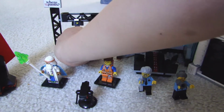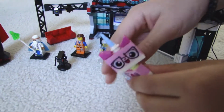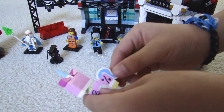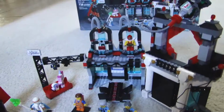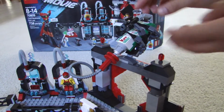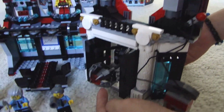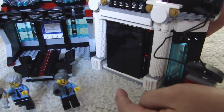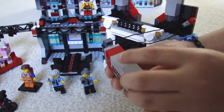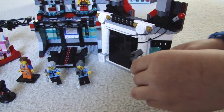This is Uni Kitty. This is her disguise with her glasses, and this is her tail. This is the Craggle, which is really crazy glue, and it's strapped in to spray out of this nozzle right here, down here. And this is the battery right here. Has a sticker that shows where it is from.